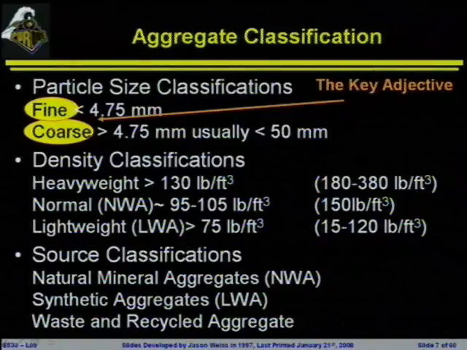Now, you will hear a lot of people talking about trying to go to 3 aggregate, 4 aggregate, 5 aggregate systems. There are places where they will use intermediate size aggregate, but for the most part, most plants are set up to do coarse and fine, and it's really kind of a big issue to start trying to add something additional into the system. When we talk later on in the semester about ready-mix plants, I think you'll see a little bit of why for a conventional ready-mix plant it's a little tricky to add in a different aggregate size. In addition to being classified by size, aggregates can be classified by their density.